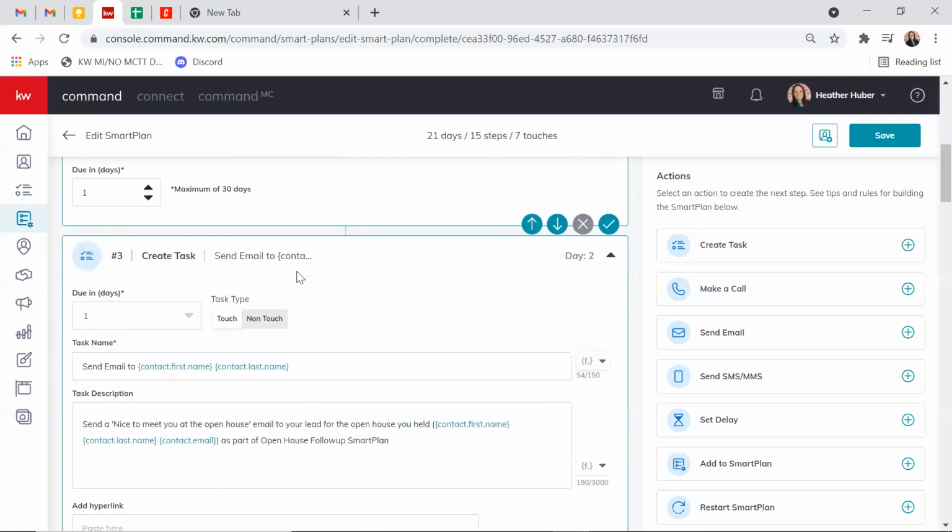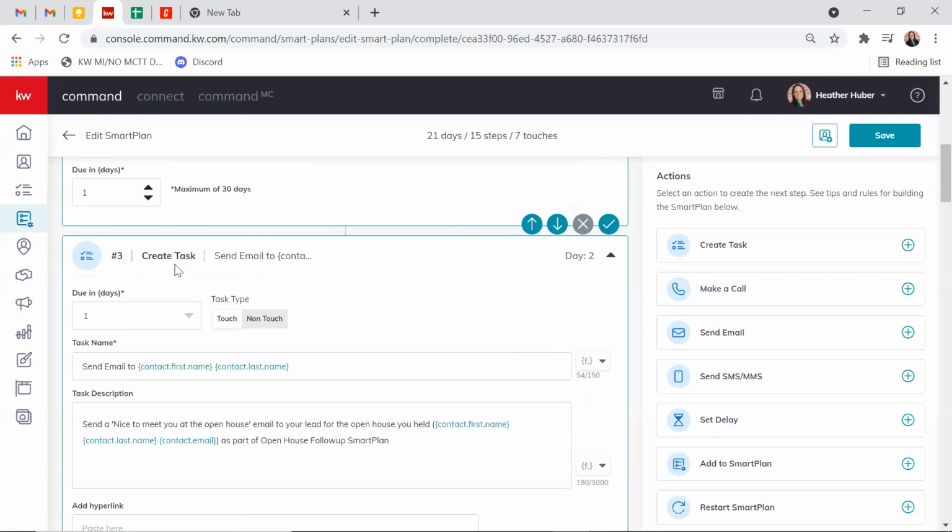So this next one is create a task. And this is all stuff that will appear in your tasks section. If you have Kelly installed on your phone, Kelly will give you a reminder of tasks that are due every day if you have some. Really, I'm not the biggest Kelly fan, but I use it as like a Command pager. Like, oh, okay, I have to do this. Oh, I got a new lead. Oh, somebody emailed me. So that's a good thing to use, at least until Command Mobile comes out. It's supposed to come out sometime this fall, but I haven't heard much about it recently.